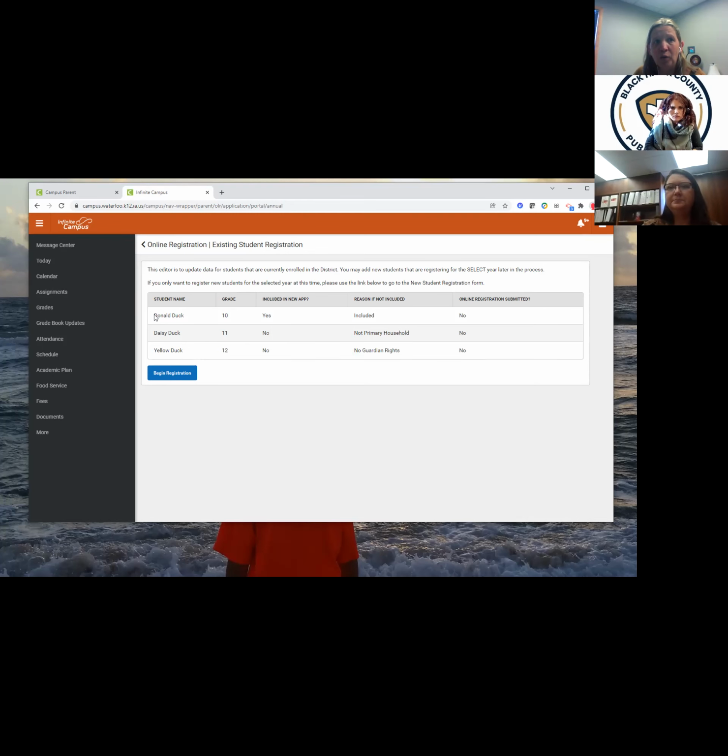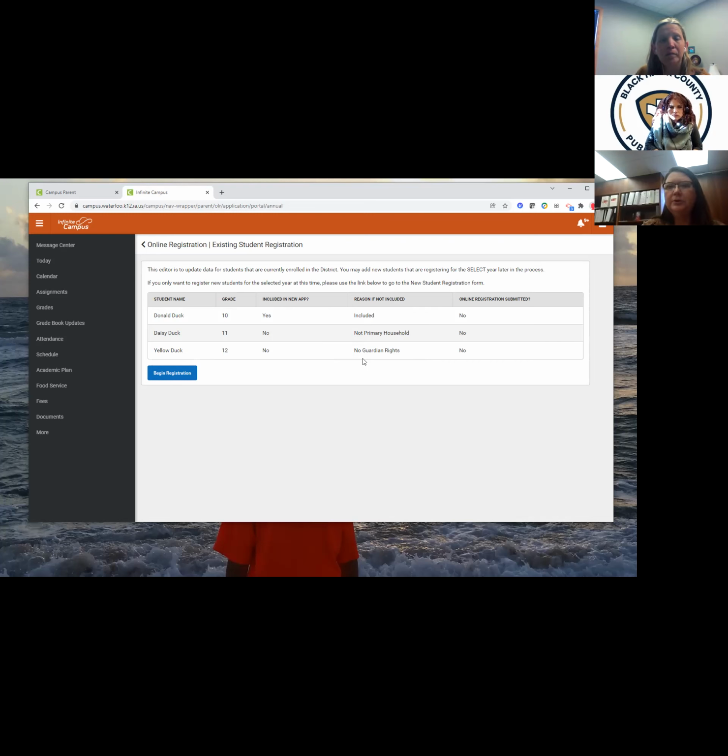So the parents will want to review here and ensure this is correct before they start. That way they get all the students that they're supposed to be registering for. If they start and this is not correct, it will make it a little bit more difficult for them in the process. Julia, do you have anything to add to that?